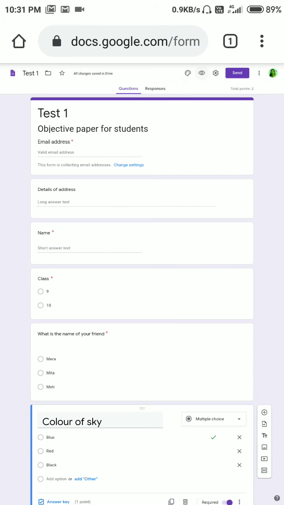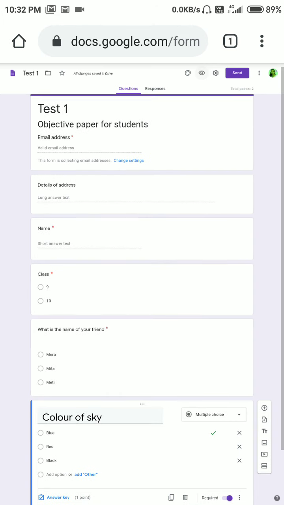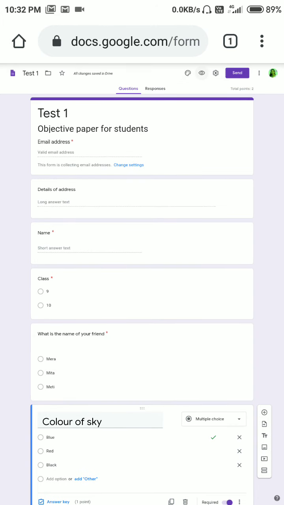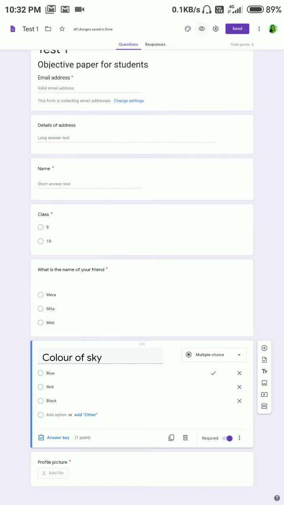You learn through doing all these things. Next, in my next class, I will show you how to check your responses, how to mark them, and how to look into your responses. So, as per the requirement of my friends, they wanted to learn how to make a Google form for the students. So, I have done it this way.